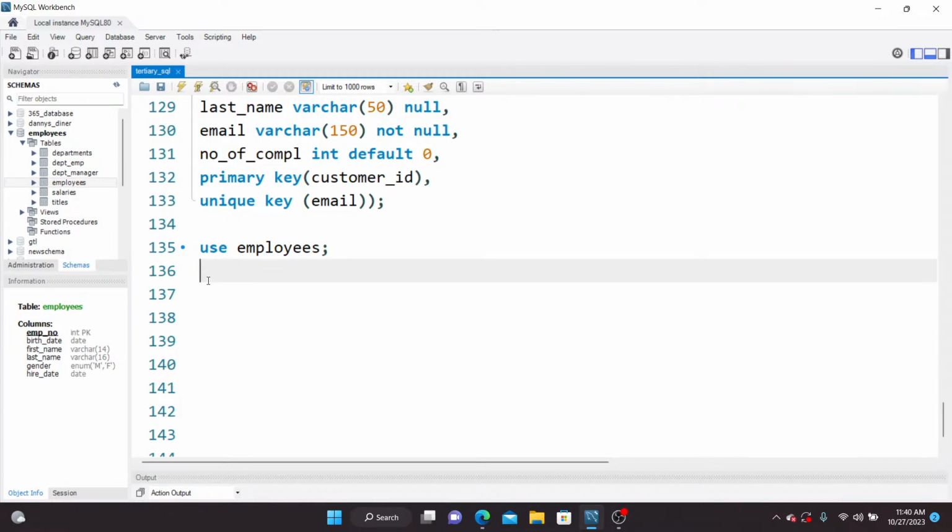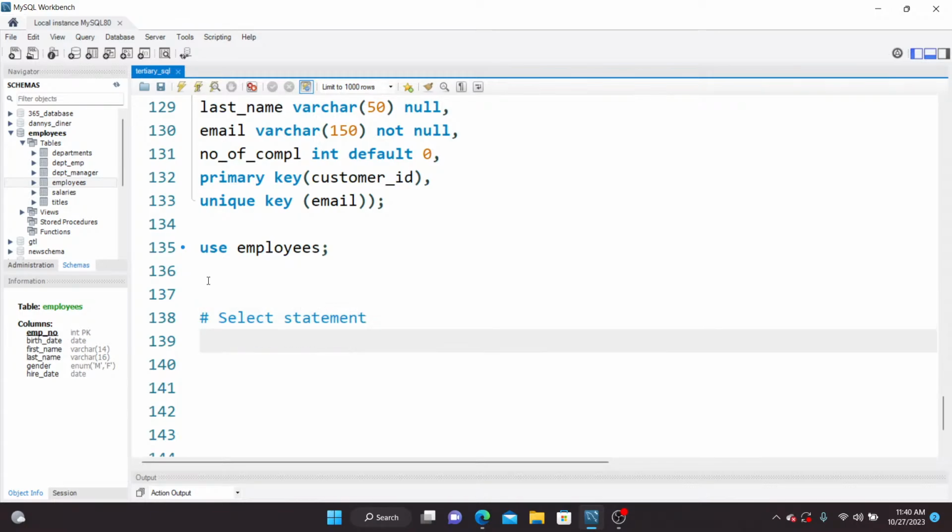Okay, so the first one is select with from. We select from something. If you are selecting students, you would obviously be selecting from your class. So we'll be looking at the select statement.